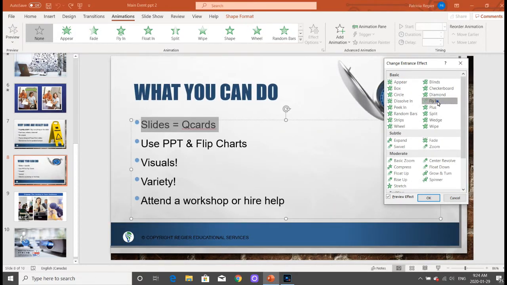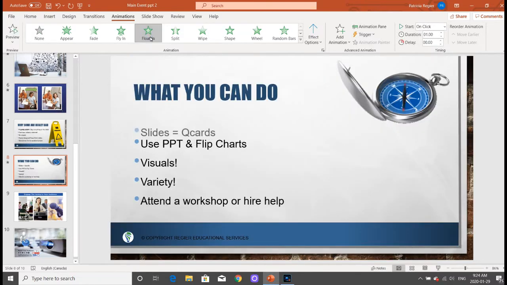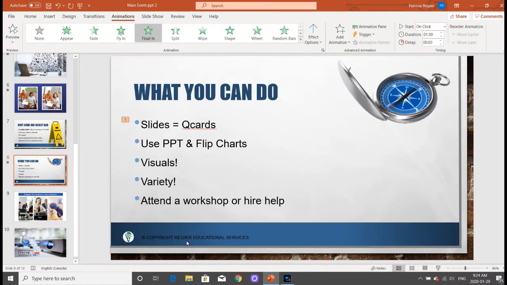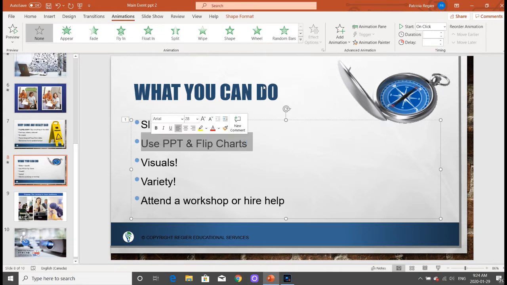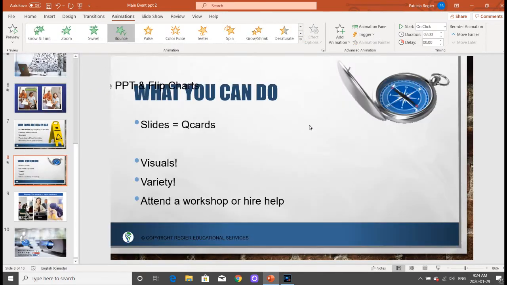A lot of times I use the fly in or the float in, which is up here. Float in, so it's not coming all the way from the bottom, and you can play around with this. Now you probably don't want to have every single one different, but once in a while I'll add one that is different.